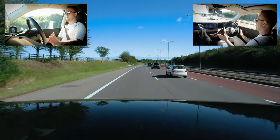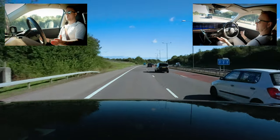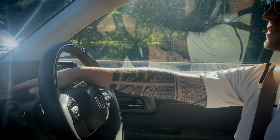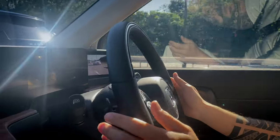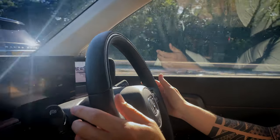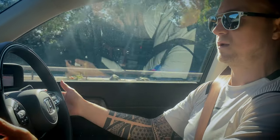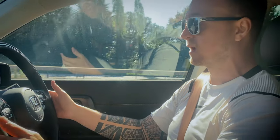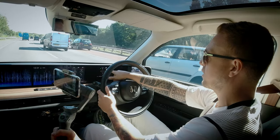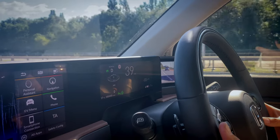I'm going to accelerate a bit harder. Holy crap, can you see that? Yeah. I'm not steering, I'm just accelerating. Because when the green lines are on, green lines are good. Green lines means it's active. Okay, so again, accelerating, staying in lane. That's amazing. Displaying the speed as well, okay? Like the other vehicles, we could probably get a warning chime. So this vehicle didn't have the warning chime.